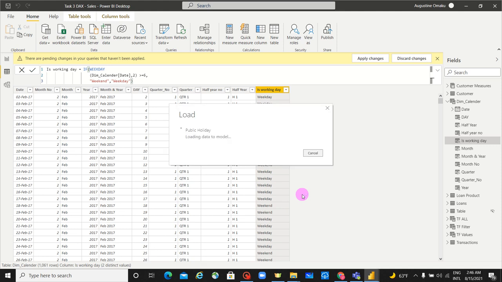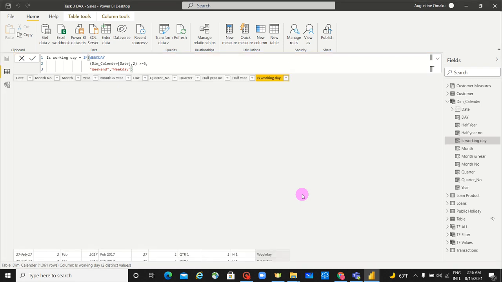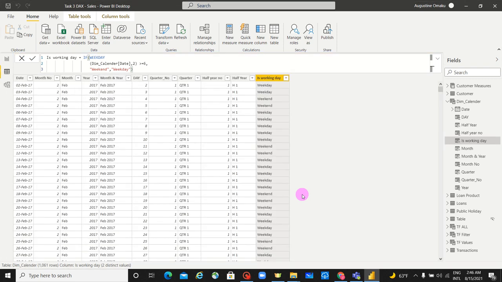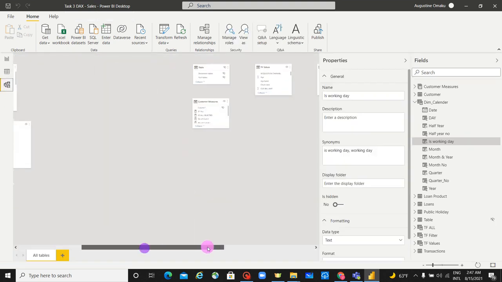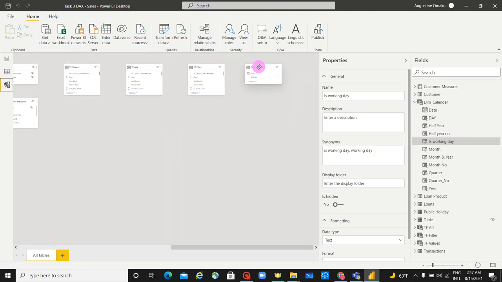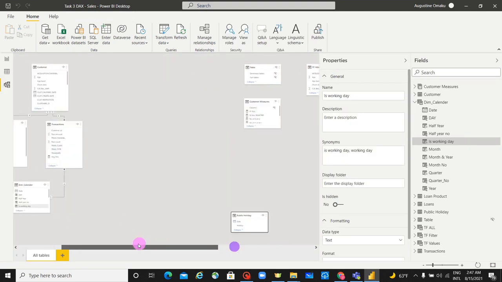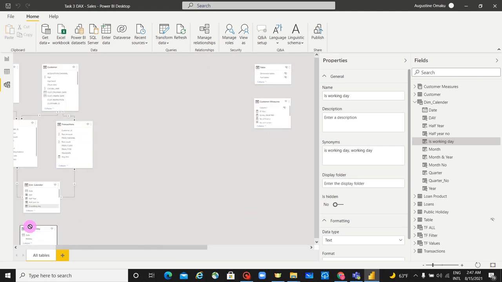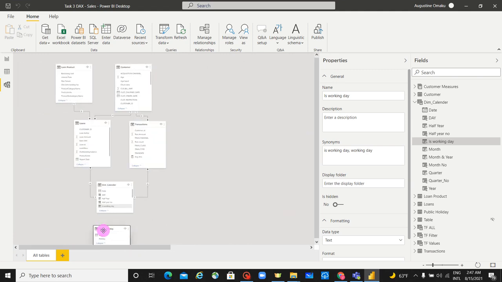So this helps me identify the days that are public holiday. I come to my modeling, bring that table, my public holiday table, and connect it to my date table using date.